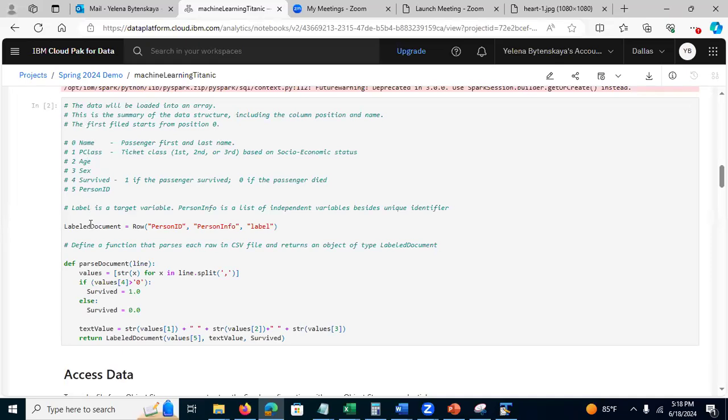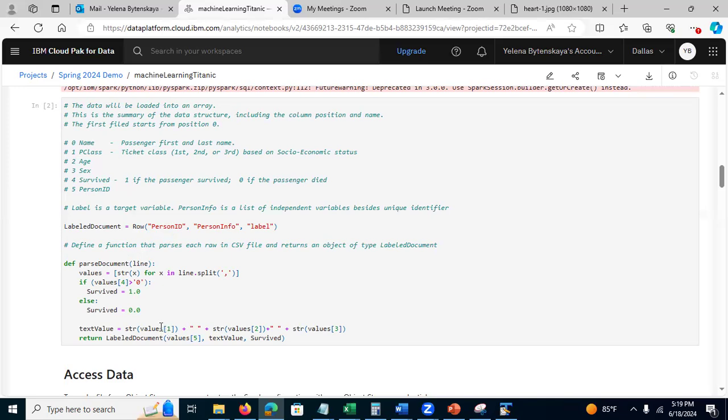In here, at the top, I'm listing all the columns, right? But because in Python, indexing starts from 0, I start the first column from 0, right? You have a function in the code. What it does, it takes a row which does not contain column headers, right? It takes each row that does not contain column headers, and it parses it into something called a label document. A label document contains 3 pieces.